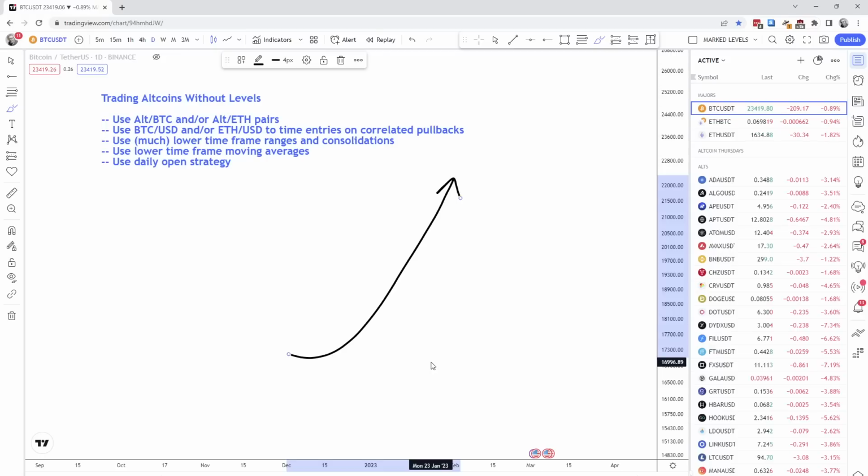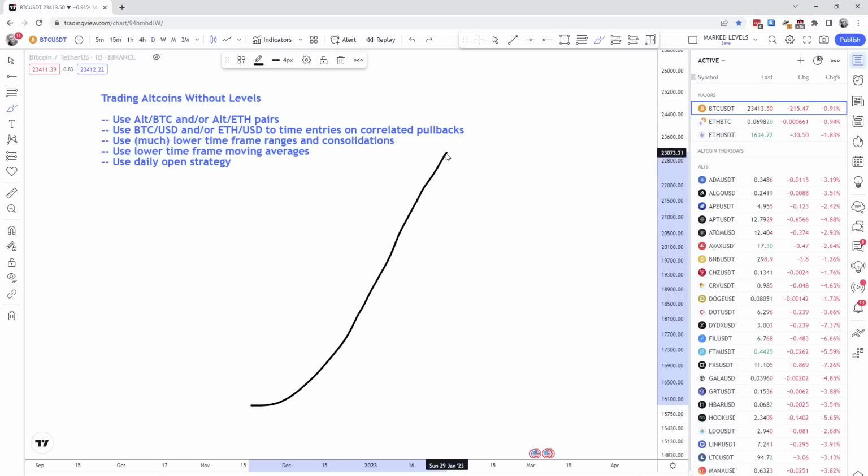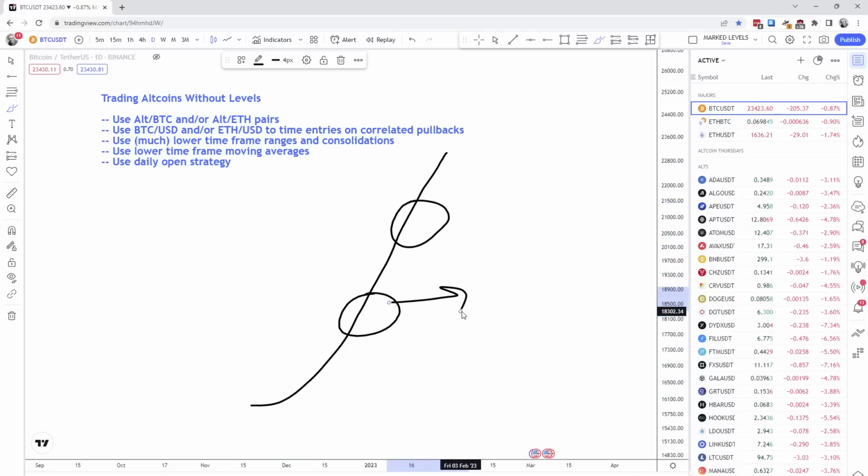And one method to cajole an entry in those slightly unorthodox conditions is again to use much lower time frame ranges and consolidations. The simple observation is that if you go on the lower time frames, you'll just have more candles, and from those candles you can derive smaller clusters, ranges, consolidations, whatever it may be. So while on the daily time frame or even on the weekly, the chart might look like this, if you then go down to the 15-minute, hourly, 4-hour, what have you, in between what looks like just one massive impulse, if you were to observe these areas on lower time frames, you're much more likely to have some sort of range, some sort of structure, some sort of consolidation to work with.